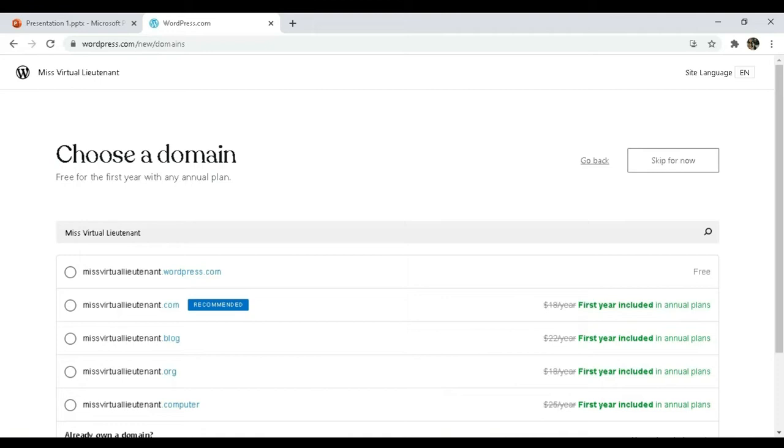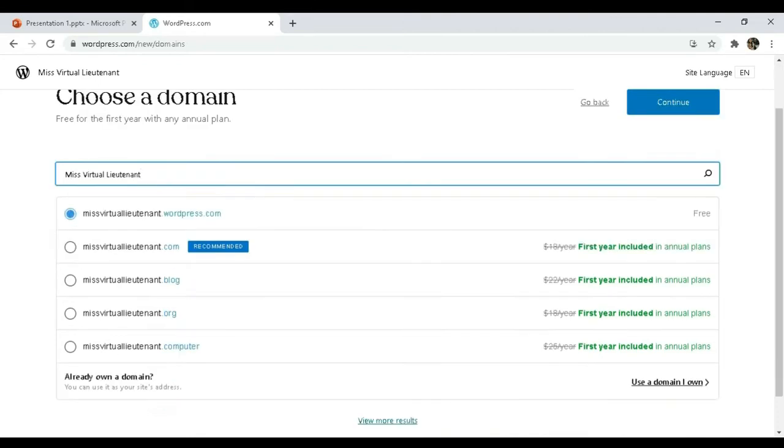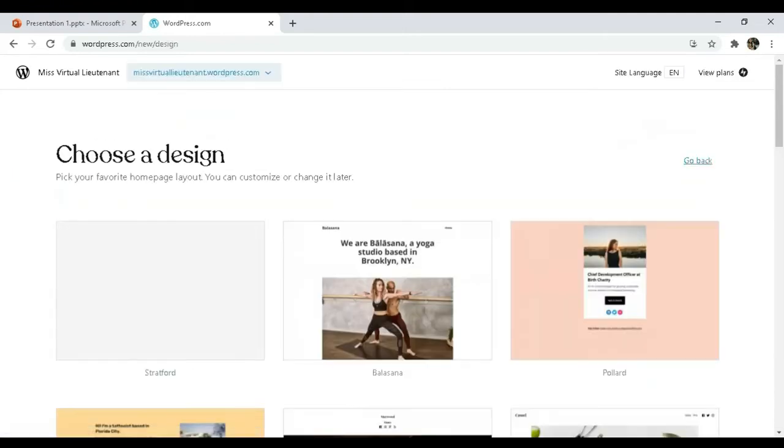For this one, you can see that I've only chosen Miss Virtual Lieutenant, but it has an extension of wordpress.com. Since I don't want to pay, since I'm just a beginner and I just want to have a live portfolio, I'm just gonna choose this one, missvirtuallieutenant.wordpress.com. Okay, so now click on continue.